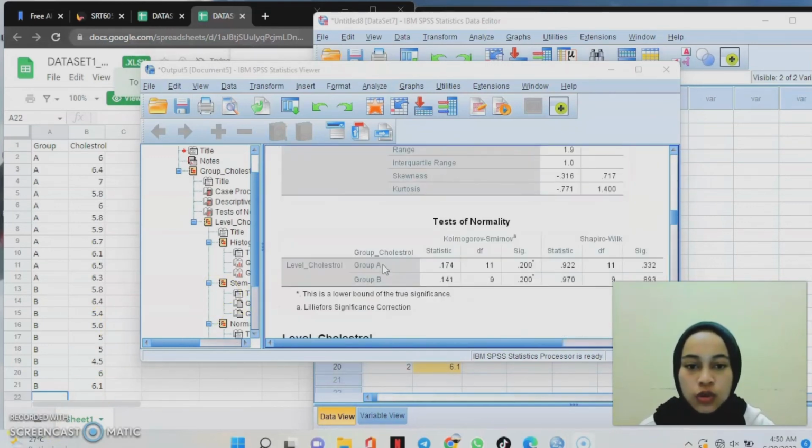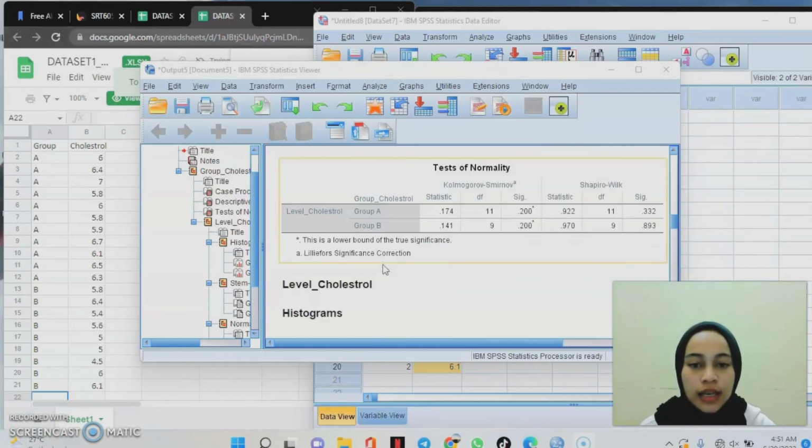We proceed to Test of Normality. For Test of Normality, we choose Shapiro because the sample size is not more than 50. From the statistical technique, the p-value of Shapiro for group A is 0.332, more than 0.05, which is not significant, so normal.